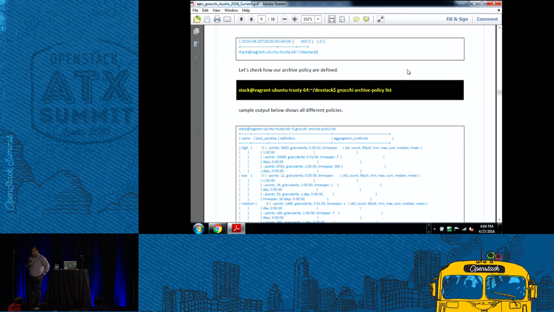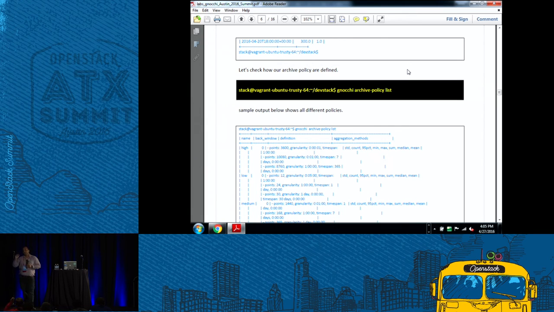One common problem that we are seeing across the board is in lab number two, where you run a Gnocchi command and can see the resource list, but cannot see the metric list, because it is tenant based. So you are not sourcing your OpenRC file correctly. Go to the home directory of the stack user, do a source OpenRC, and then do Gnocchi metric list. You will see all the data. If you are seeing the resource list and not the metric list, it is tenant based. Once you source the proper tenant information, you will see it.